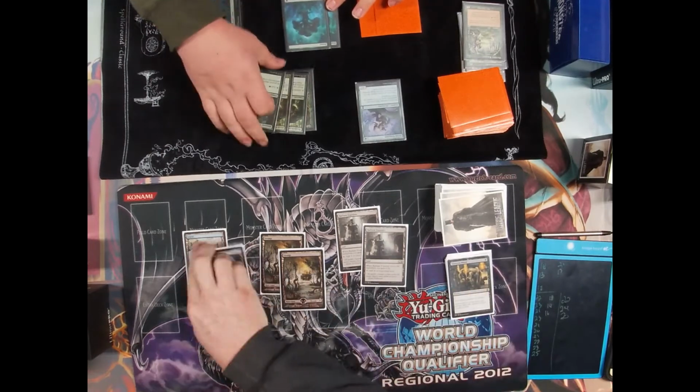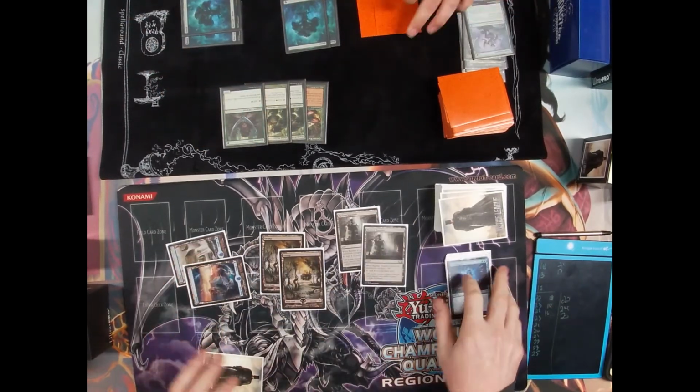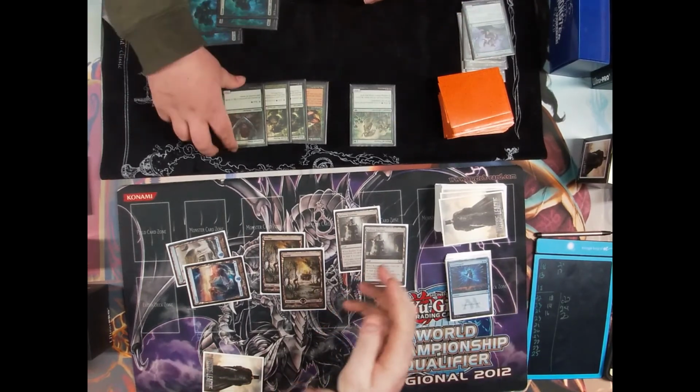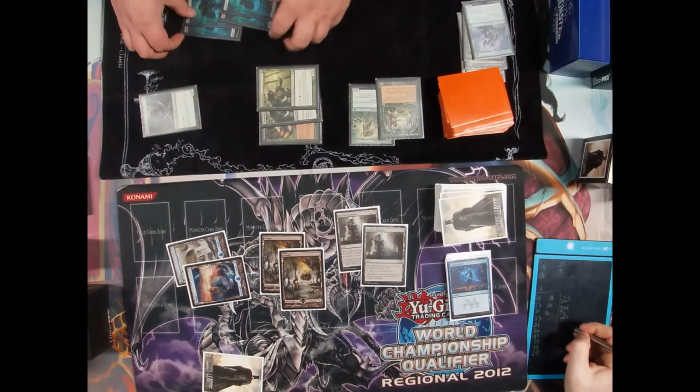So, there's an Elvish Vanguard. Oh, there's a counterspell. Got the second Island going. Priest of Titania. Mana is not the constraint here. We're not worried about mana. Oh, there's another Birchlore.